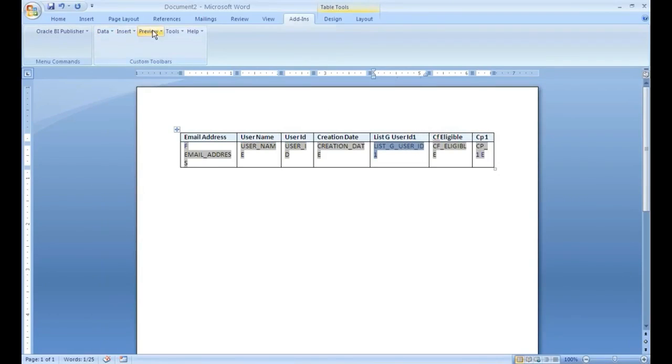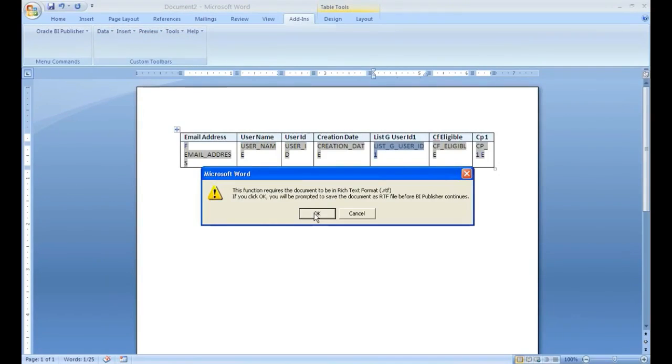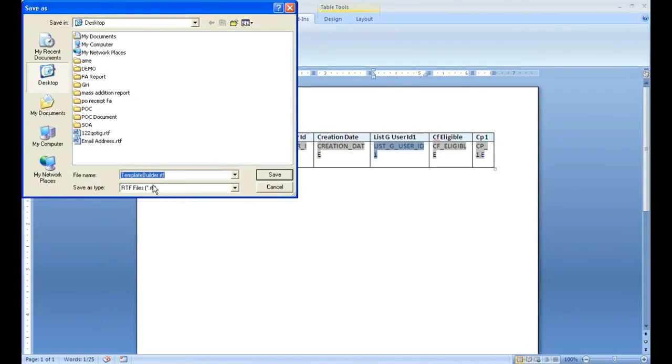If you want to run the report, you can just click here and preview PDF. Before you preview, it will ask you to save this file as RTF. Whenever a layout is designed using MS Word, it has to be saved as RTF. So now I'm using the same name. I just want to maintain the same name, it will be easy for us to remember.